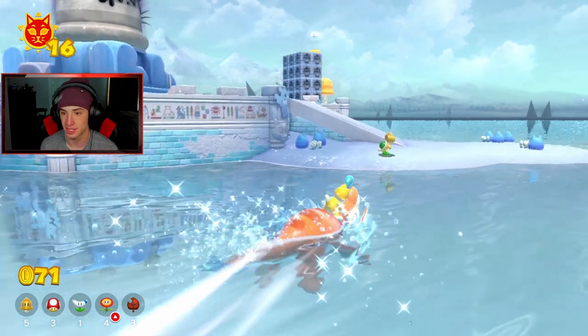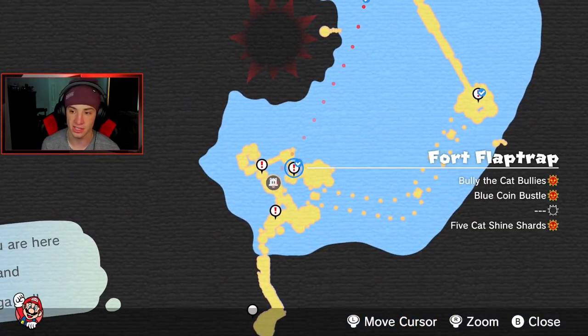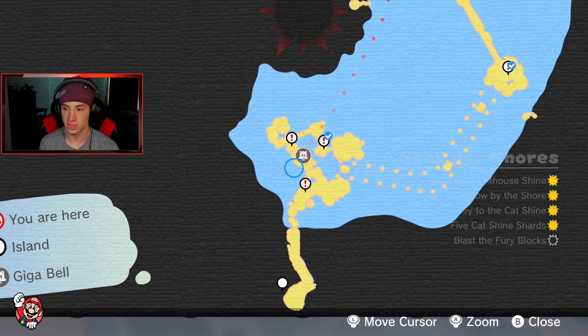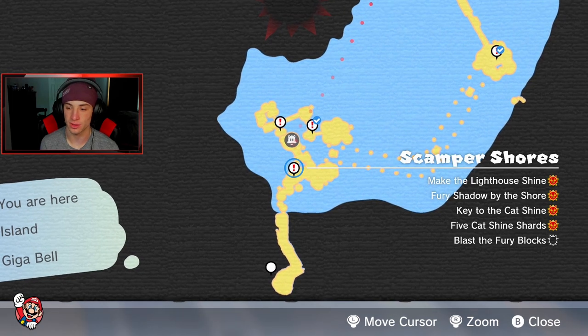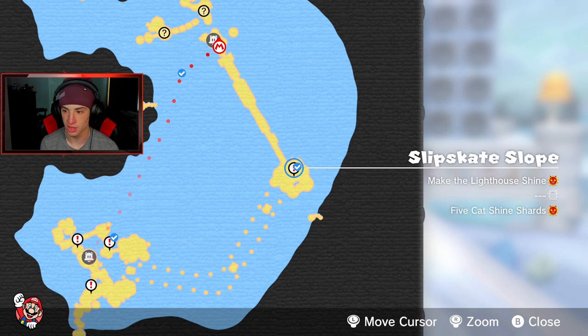That's why I was sitting at that other island. The more cat shines I did, the more I got. I think I can fast travel or something. Can I fast travel now? I think it's a later thing. Look, there's more here now. Look, there's a fifth one. The fourth one. Sitting here. Is that thing done? No, there's another one now.